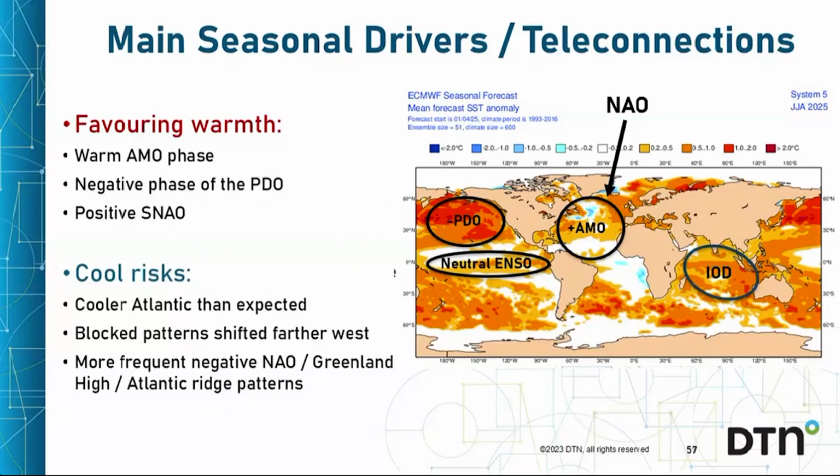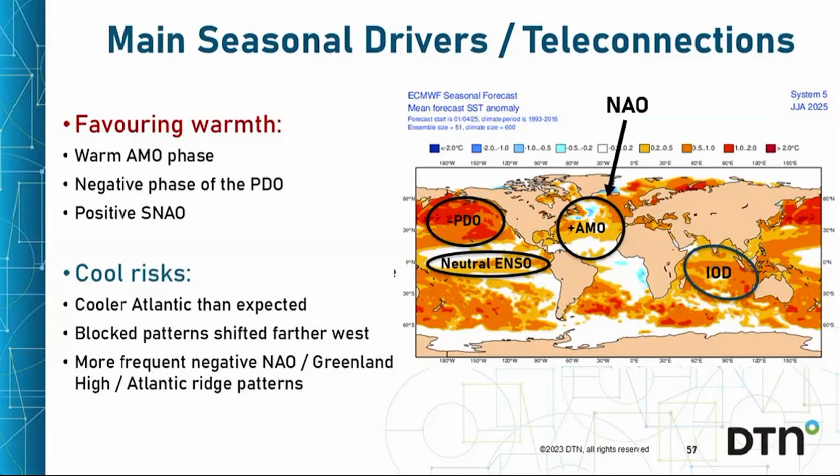So there are various reasons to expect above average warmth for much of Europe this coming summer, or at least for warmth to be more probable than cooler than average conditions. As this forecast for June, July and August sea surface temperature shows, there's a continuing warm phase of the AMO, the negative phase of the PDO, as we've just seen, the expectation of a positive summer NAO, albeit with those provisos for Southern Europe at times, the risks of occasionally wetter and cooler weather in parts of Southern Europe and the Med.